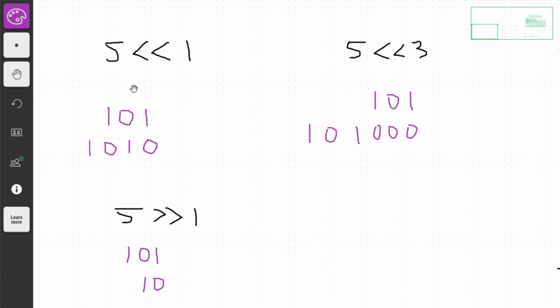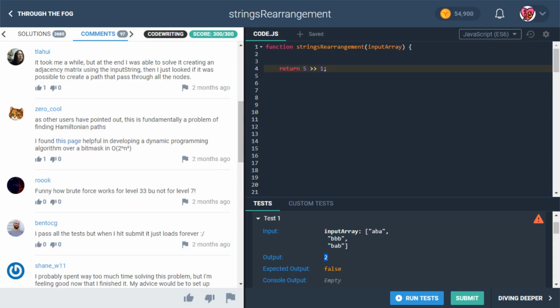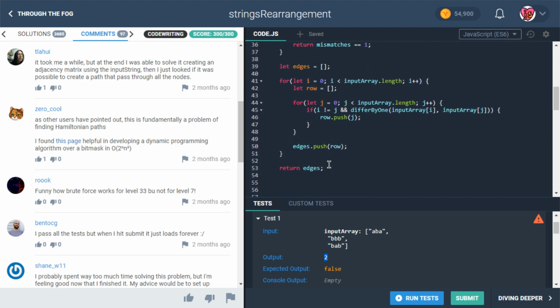And I'm going to demonstrate that very soon. We're going to talk about this whole bitmask thing. Well, yeah, I guess we could talk about it now. Maybe we'll come back to it. So, okay, we've talked about bitwise operators. We talked a little bit about this Hamiltonian paths business as well, right? And we did get this to a point where we converted the problem into a graph. So now we kind of have a sense of what this bitmask thing is going to be about. We at least have all the tools ready that we're going to be using for applying our bitmask. And that's going to be pretty neat.